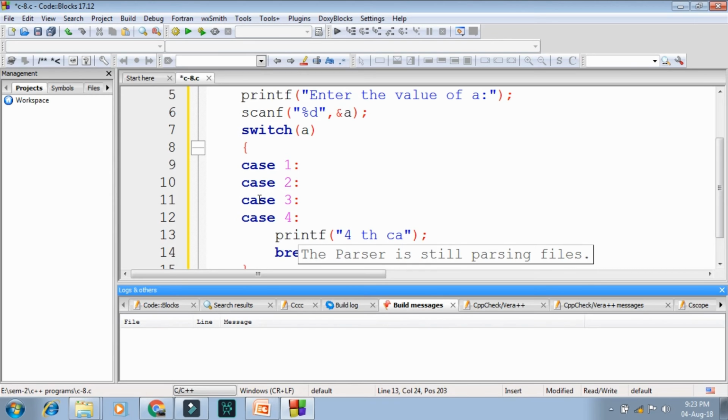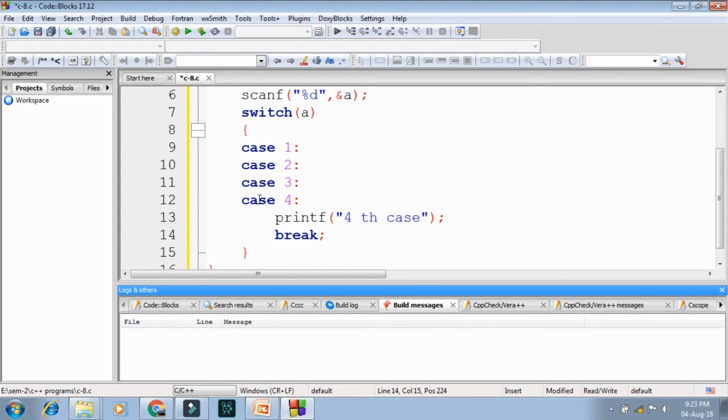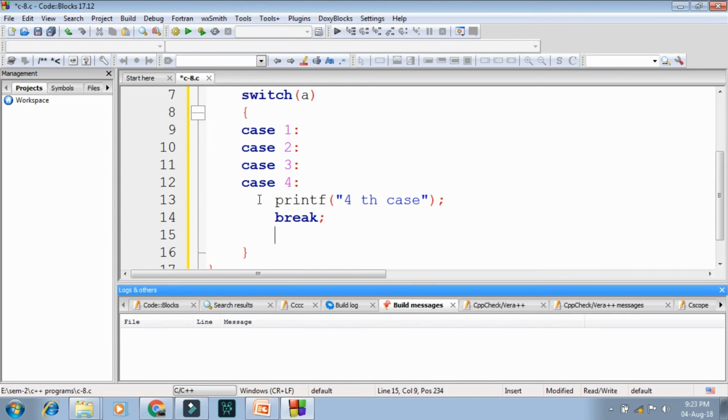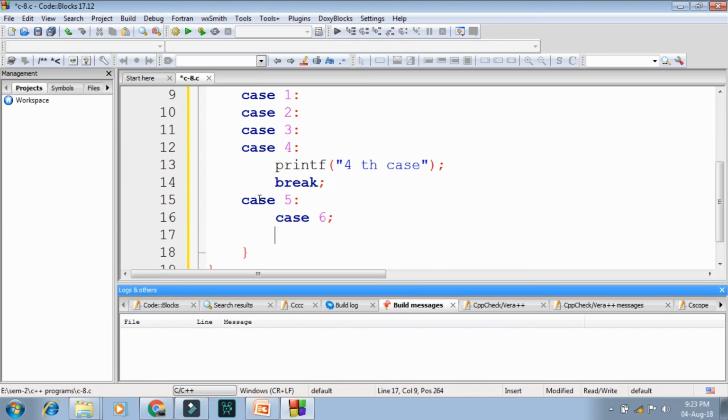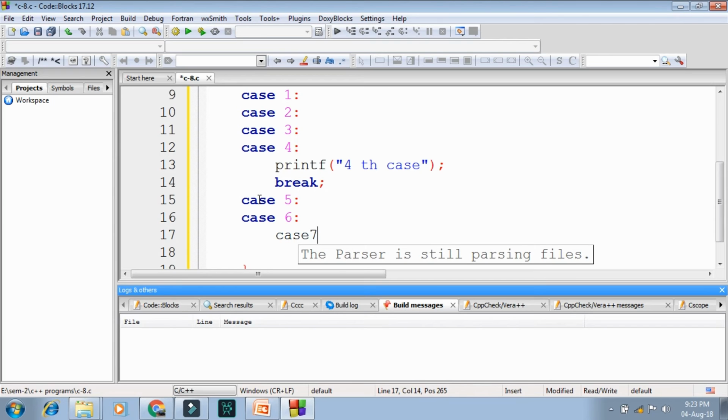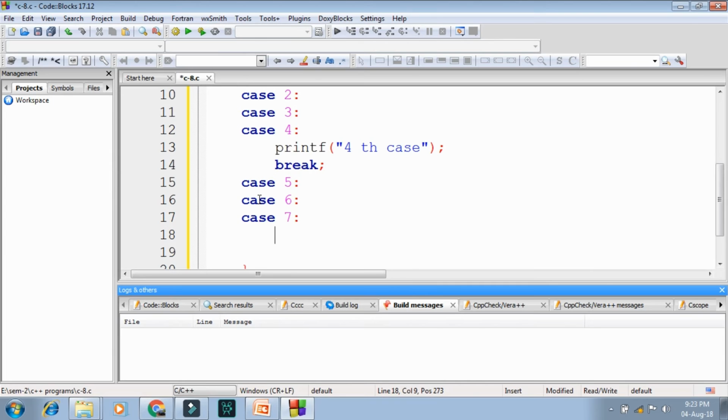After that we have case number 5, case number 6, and case number 7, followed by the same printf and break.